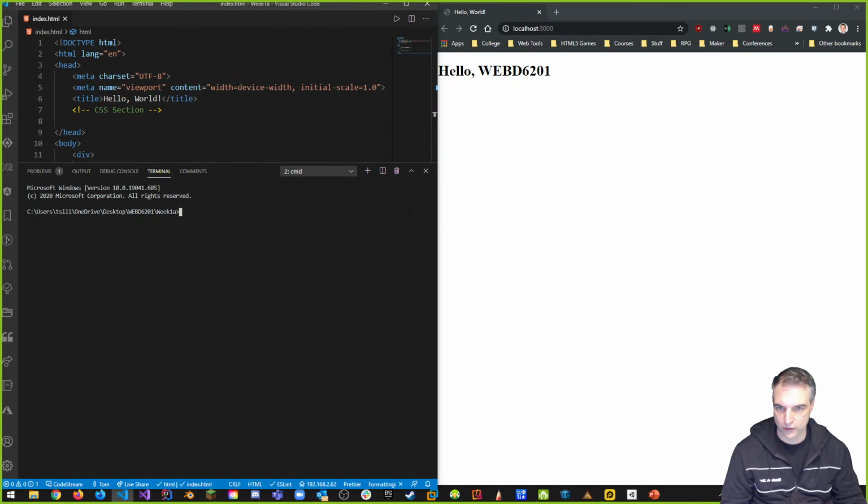Right. So if you're getting light server is not recognized, did you install light server properly on your command prompt? Did it go through the installation process properly? Have you tried restarting VS Code and trying it again? Because sometimes what happens is if you run the command prompt outside of VS Code, or if you haven't restarted VS Code, then it'll fail, right?